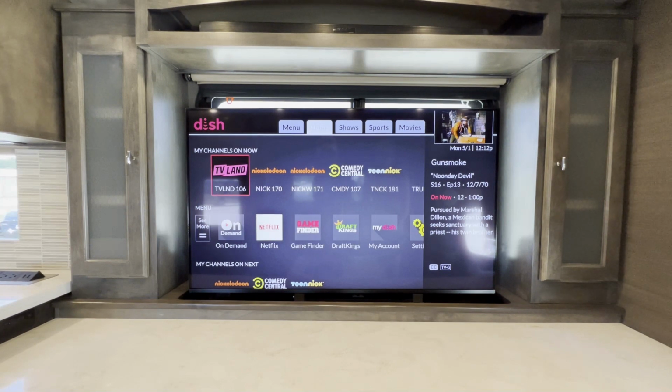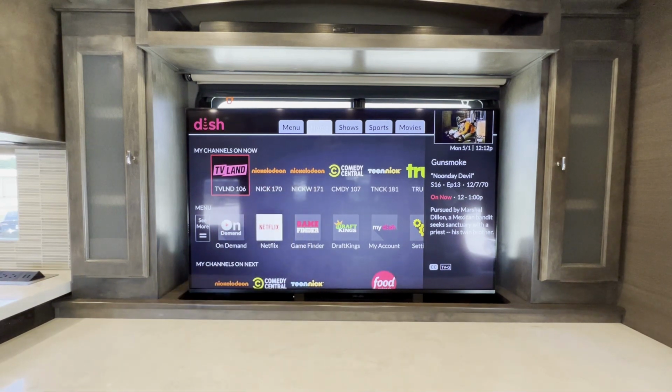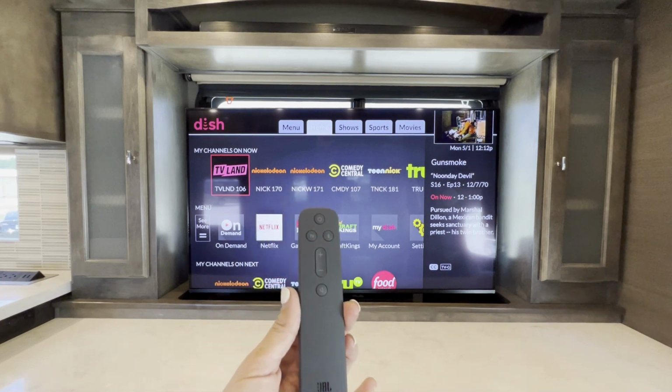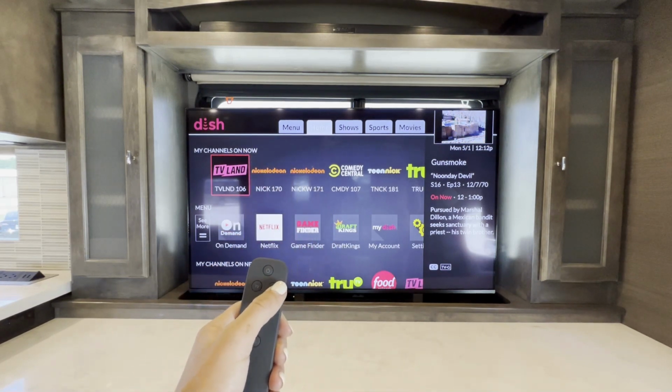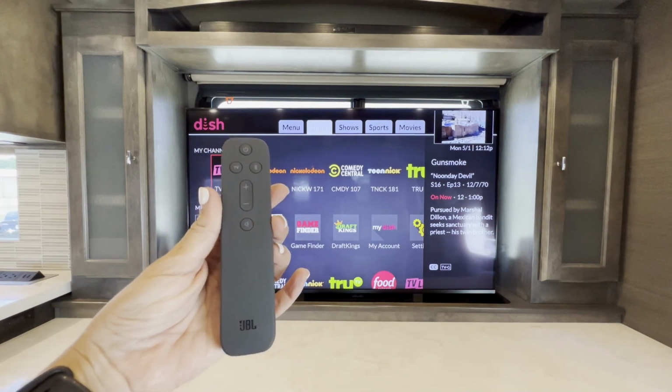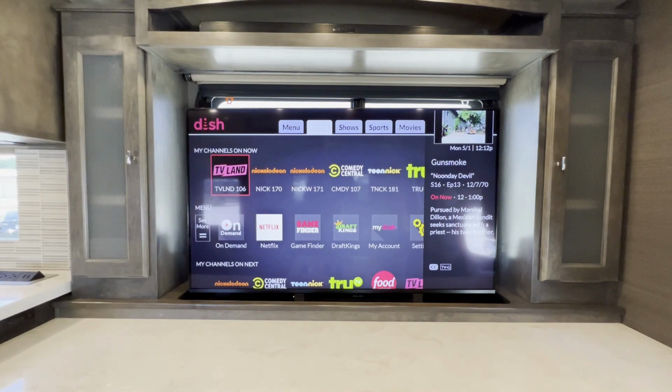The other remotes that are in this RV are going to be a small remote that looks like this. This is for your DVD player. And then you have a JBL sound bar speaker, and this is going to be for Bluetoothing to your phones, or you can use it to link the TV with the sound bar.